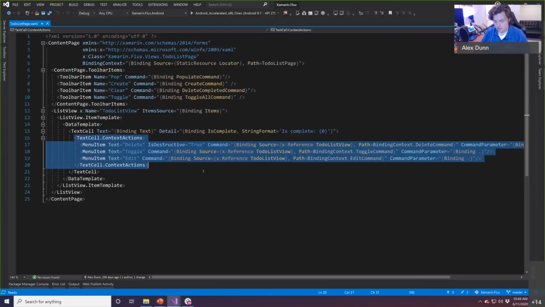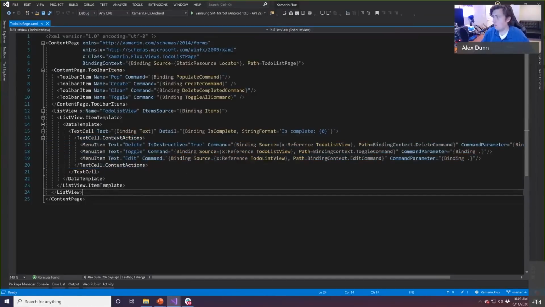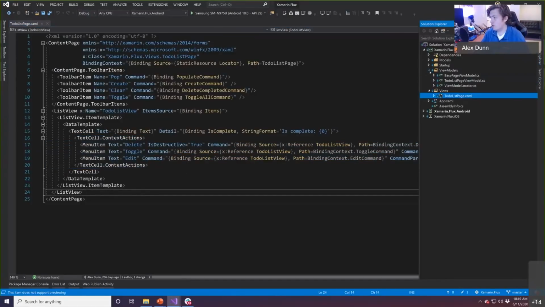I'm also just getting my phone set up so that way I can actually run it for you and show you on Visor. I'm running on Windows right now, so it's going to be hard for me to show you the iOS app. I don't have my Mac running right next to me, but I'll be able to show you Android. Let me clear all these. So anyway, that's our view. Let's go take a look at our view model that's behind it.